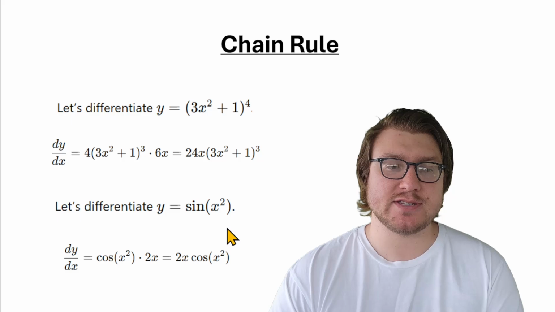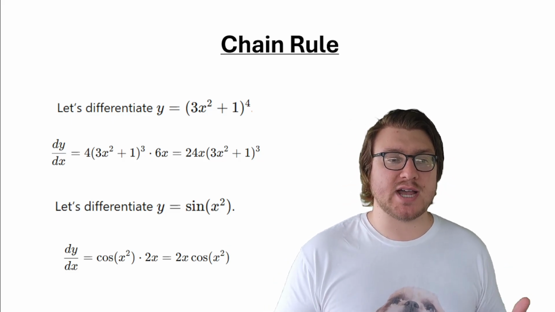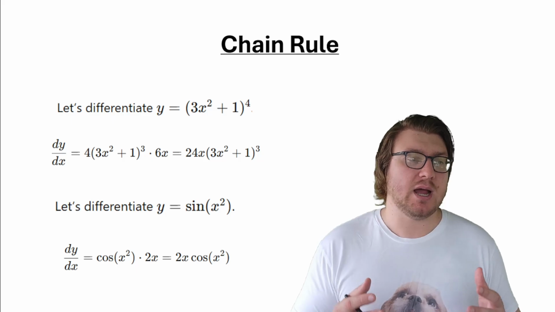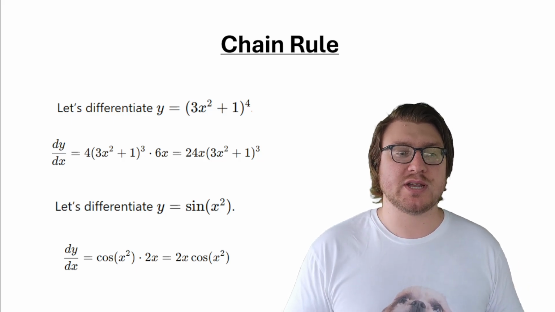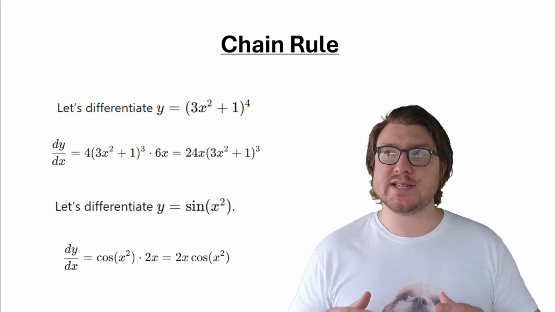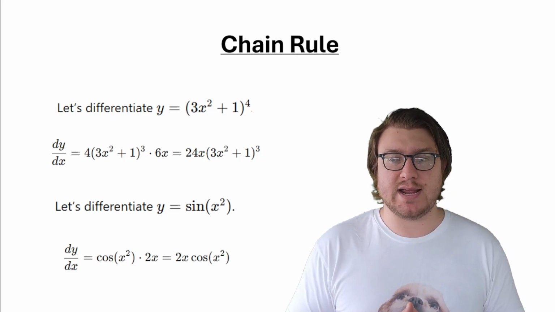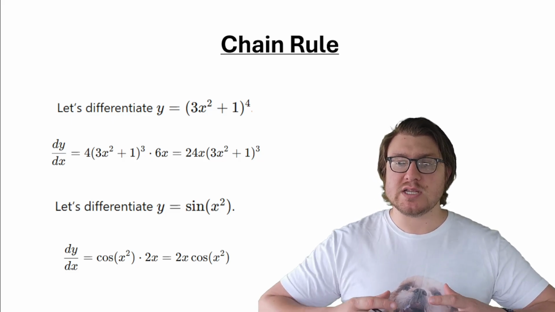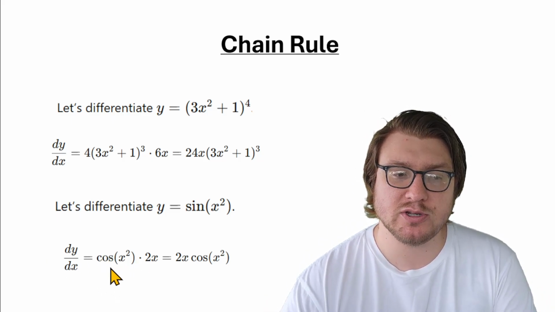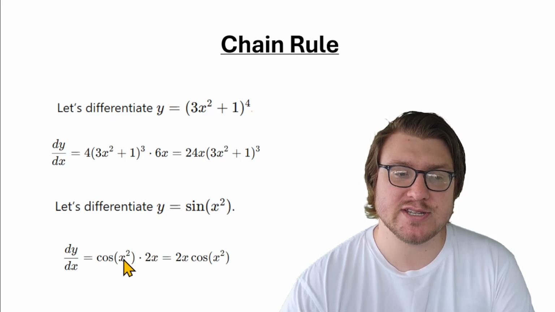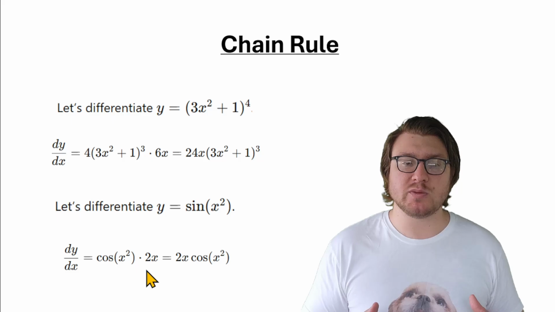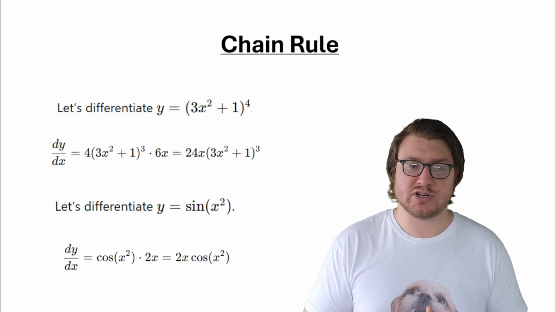Now let's differentiate the second example. We have y is equal to sine of x squared. We're going to do trigonometry in a minute, but at this point I already assume you know how to do some of these questions. So if we now look at this, the inside function is again inside the brackets, so that's our x squared. So what we're going to do is differentiate the outside function, which is sine of x. That becomes cosine, and we see the inside function is just copied. We always copy the inside function. And then the chain rule says we multiply by the derivative of the inside function.